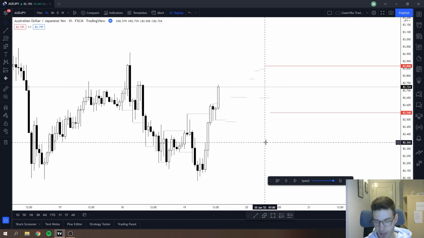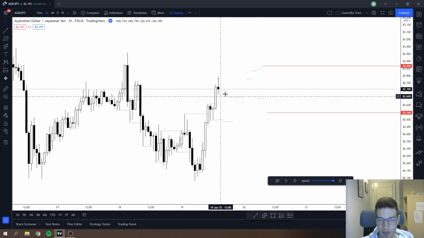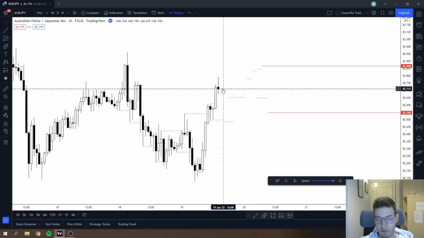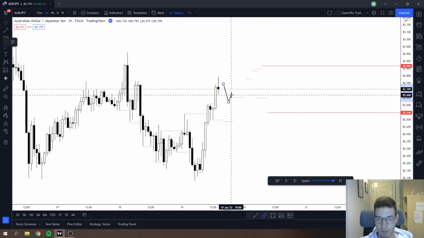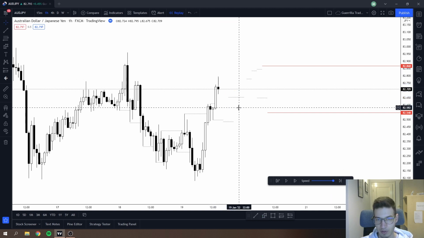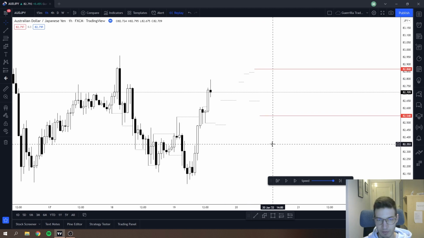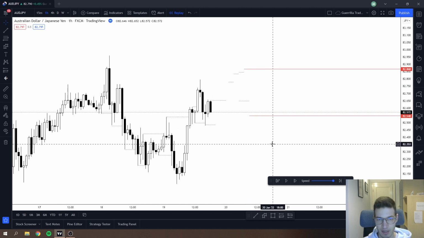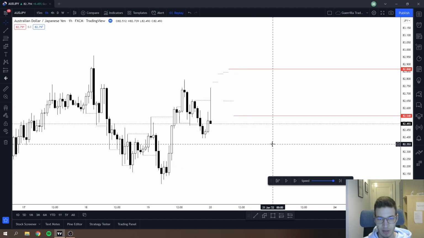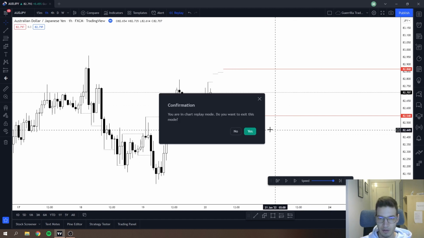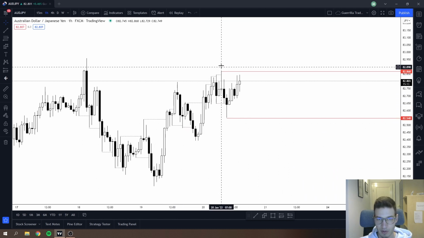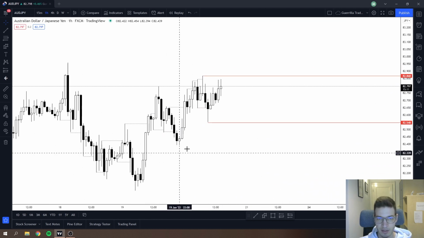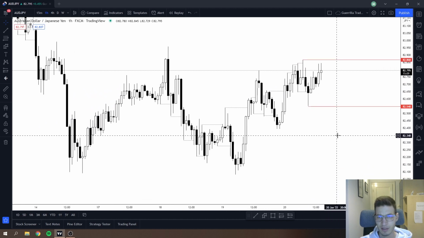setup. But then we got this large wick on the top, and at this point I removed my order and I wanted to see more of a range, or a combo. So I wanted to see a push, pullback, another push to the entry point. But what we actually got was a 1 candle retrace, and then we started to range around. So let me exit this. We then broke the low, retraced, broke the high, retraced, and created this larger range. So currently this is just ranging.